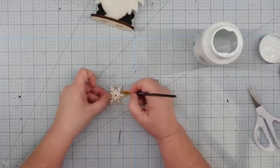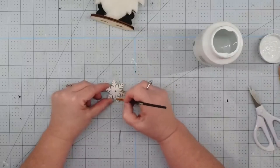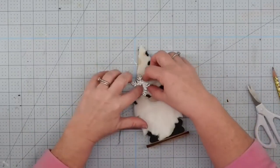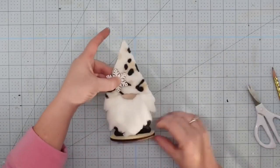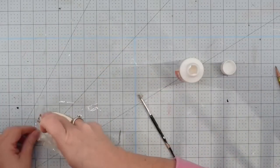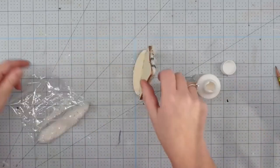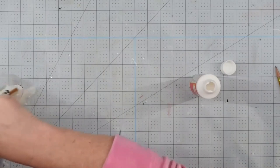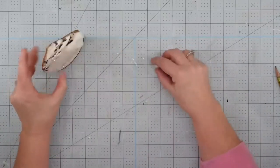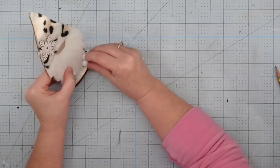For the little star, I started to leave it plain wood but decided to paint it white with Waverly chalk paint, and while it was still wet I sprinkled on some iridescent glitter. I use hot glue to attach it right to his hat. Then I use Mod Podge around the base and dip it into faux snow so it looks like he's standing in snow — if you don't have Mod Podge you could use glitter instead. I take three foam vase filler balls and glue them right there on the stand at his feet to look like snowballs ready to toss. Once those are on, this project is finished.